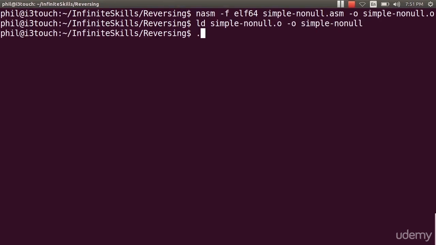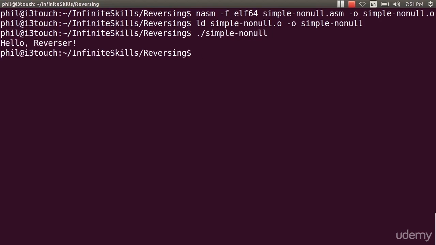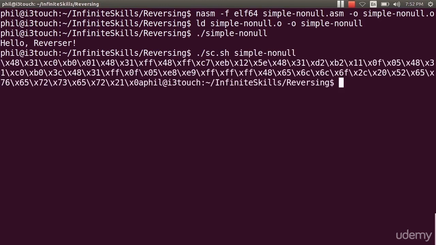By the way, it's a good idea to check and make sure that the programs still work, and they do. If I run my script on this new one, I can verify that, in fact, there are no null characters there. So we've learned how to do 32-bit and 64-bit Linux.